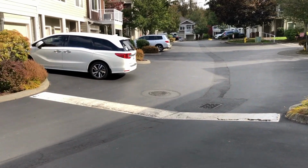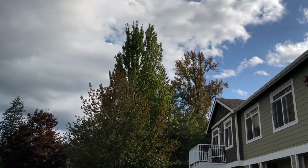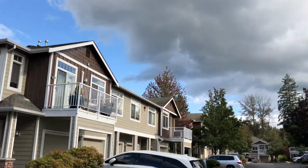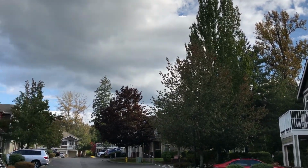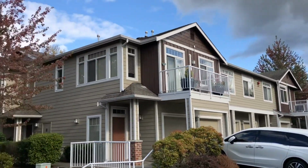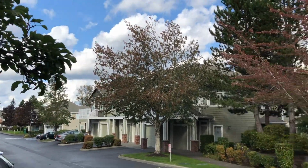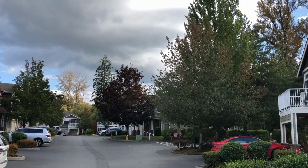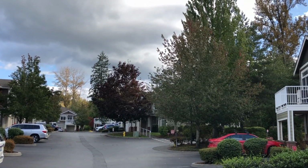So here's the street view. Got some interesting clouds, but the light it's giving is variable, so I can't count on it. Sometimes if I can, I'll look for a backlight and see if that does anything interesting. But the light itself is just pretty normal, ordinary, semi-cloudy fall day light. So I need to find subjects that are interesting by themselves, and then they need to work the composition because the light isn't giving me much.